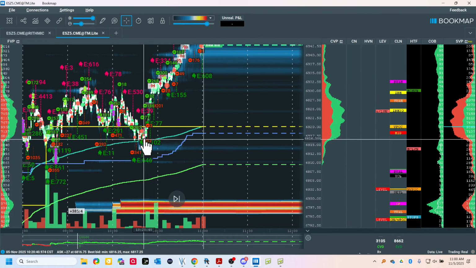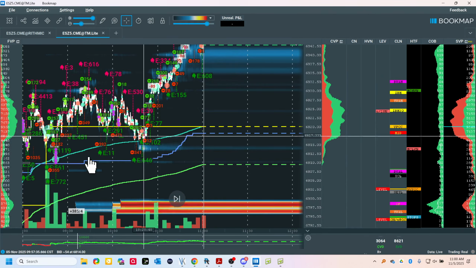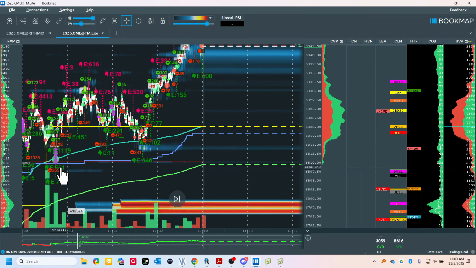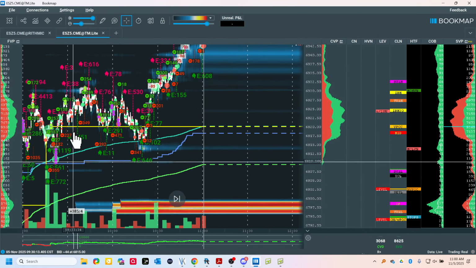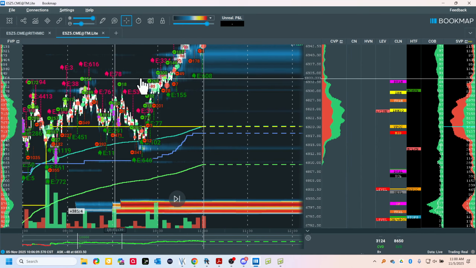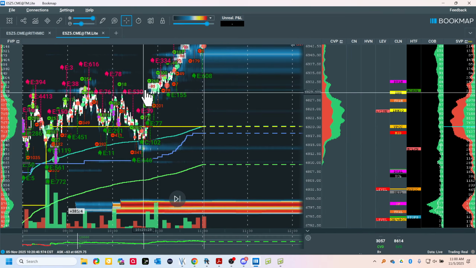VWAP. Now this, the risk is to there. If you take this trade, your risk is to there. Does that work for you? I have no comment. My trade, it would be here. And I could be done at 30. And then if I break here, this is a structured trade.